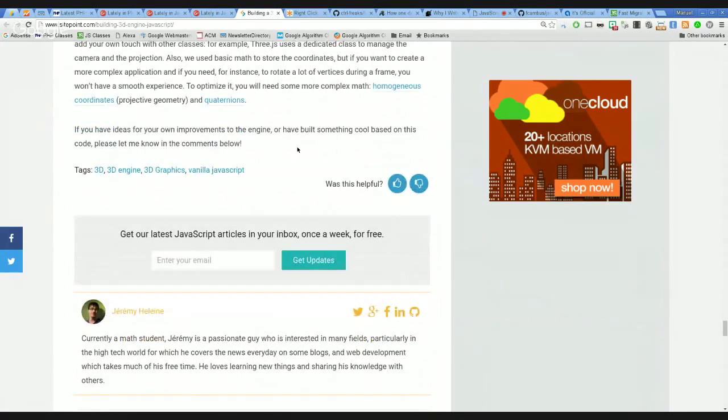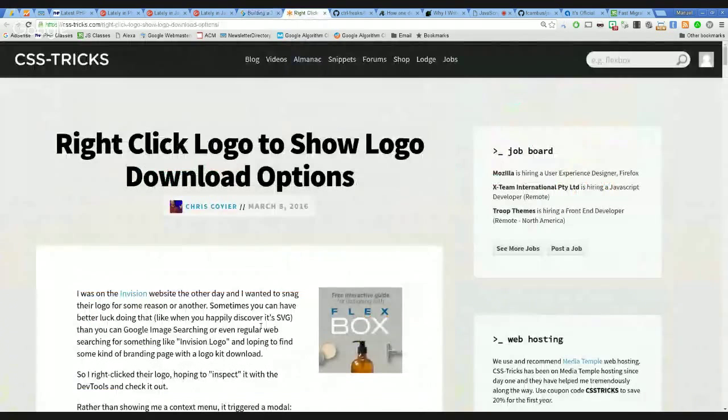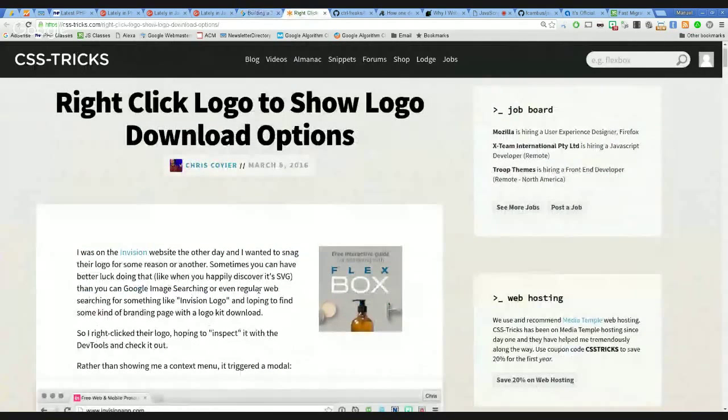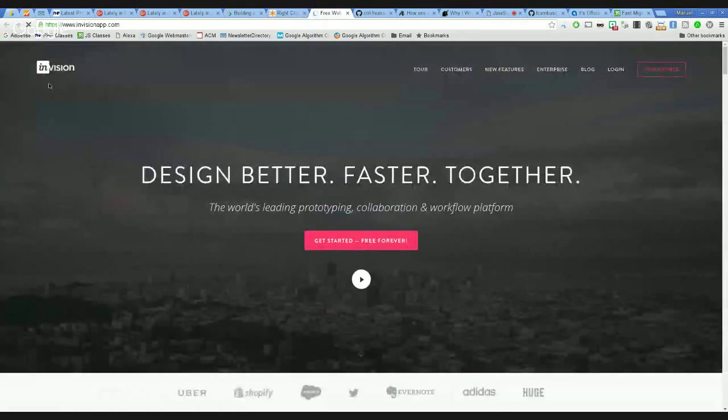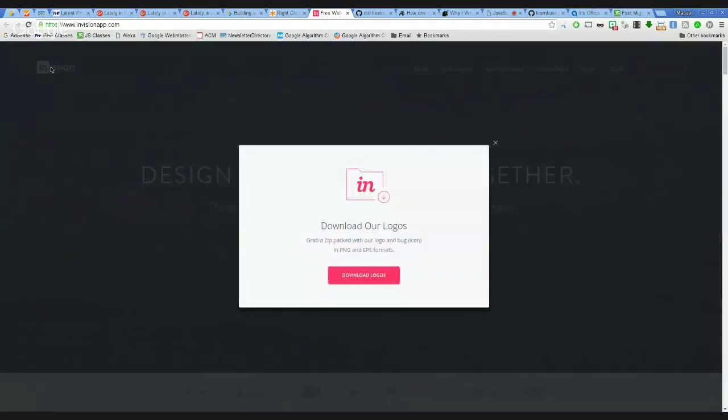Okay, this is really interesting. So now we are going to move on to the next article, which is talking about something simple, probably obvious, but it's curious how the author realized it. He just went to the Envision app site, and like many people, thought, oh, I like this logo, let me take the logo from the site. We right click, and instead of seeing a menu to save the image, it shows a pop-up with some instructions.